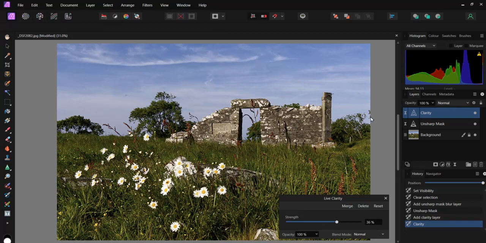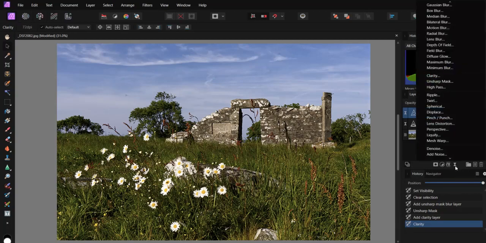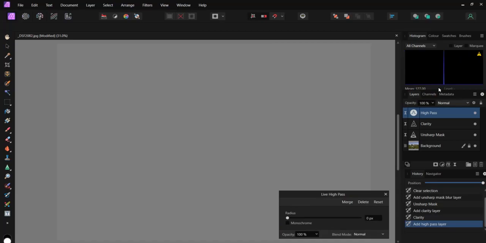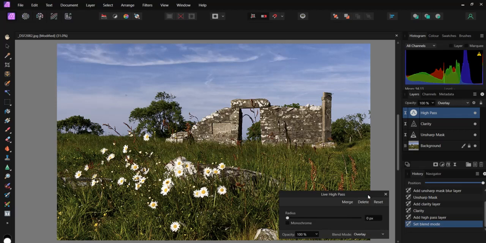Once we are happy with the results, we will close that filter, and the next steps we will take will be using Live Filter High Pass. This is a much more gentle form of sharpening. When we open it, the screen goes immediately grey, but if we go to blend mode and choose either soft light or overlay, it goes back to colour.